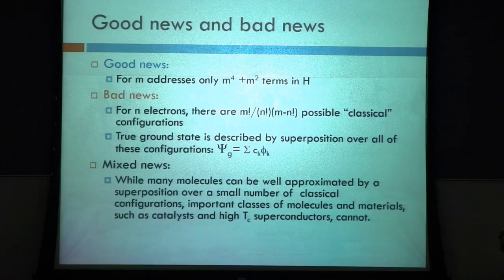Now the good news, mixed news so to speak, is that many molecules actually are well described by only a few configurations. And that's why when people use things like density functional theory or Hartree-Fock or simple cluster methods, you can get really good answers for some problems. The bad news is some things, such as often catalysts and say high temperature superconductors, they need many of these configurations. And as a result, we have an okay time if an experimentalist brings us a good catalyst, using these theories to try to explain how it works. We have a very hard time predicting catalysts. I can't go to my computer and crank through a bunch of catalysts and have a high certainty that the catalyst will work in lab.